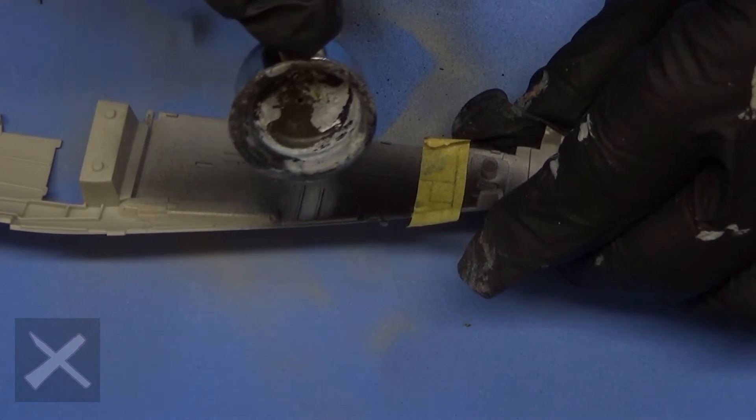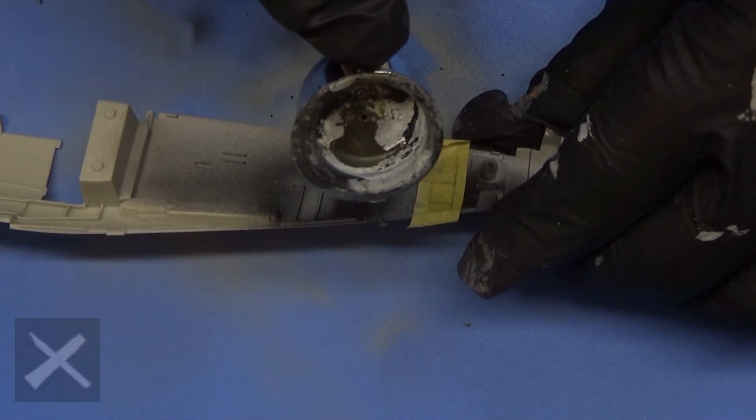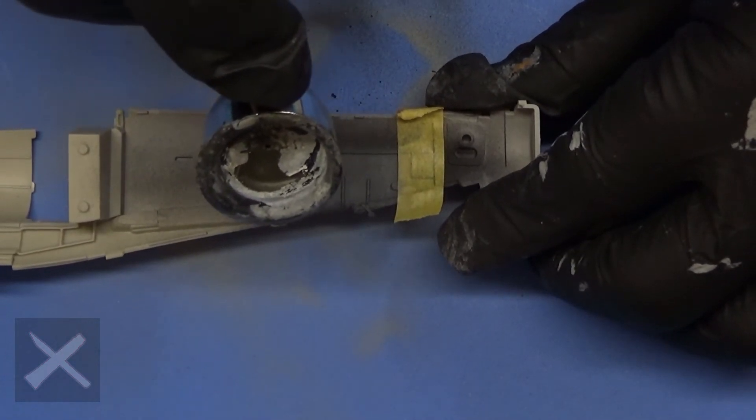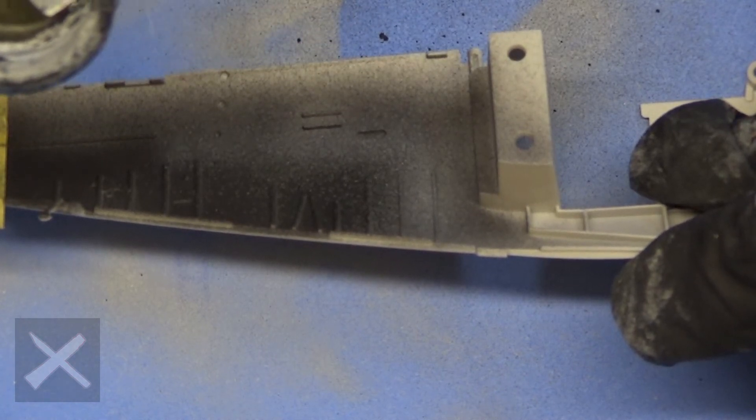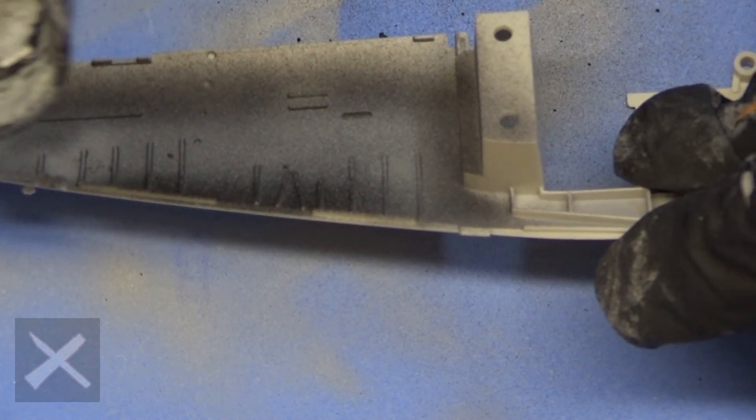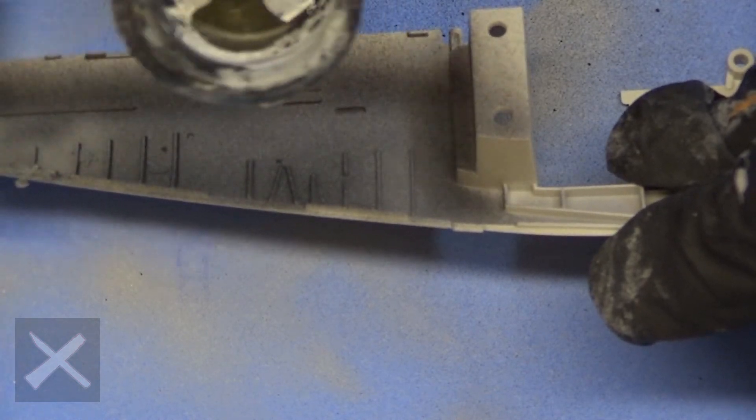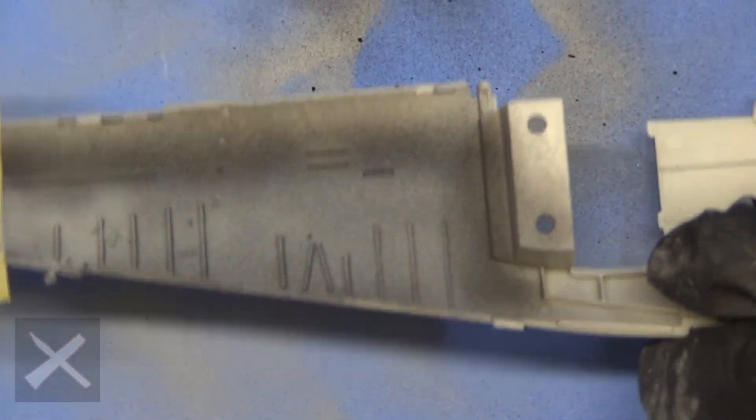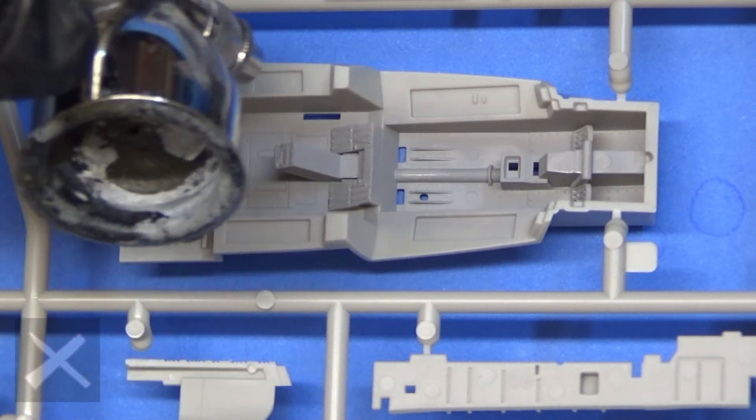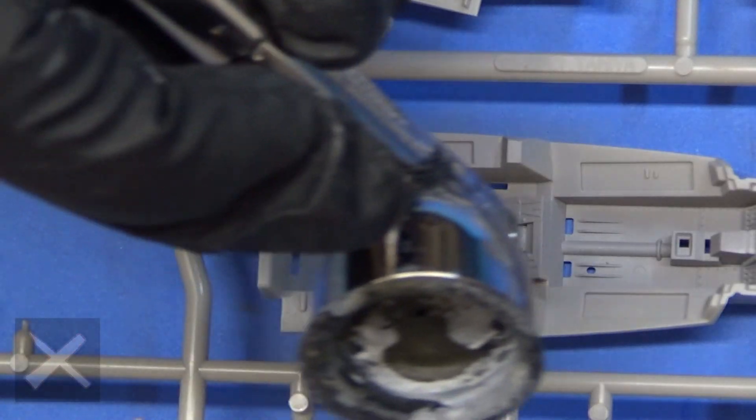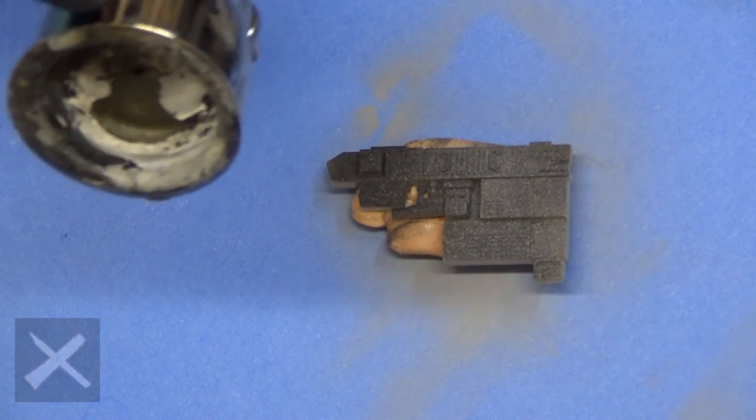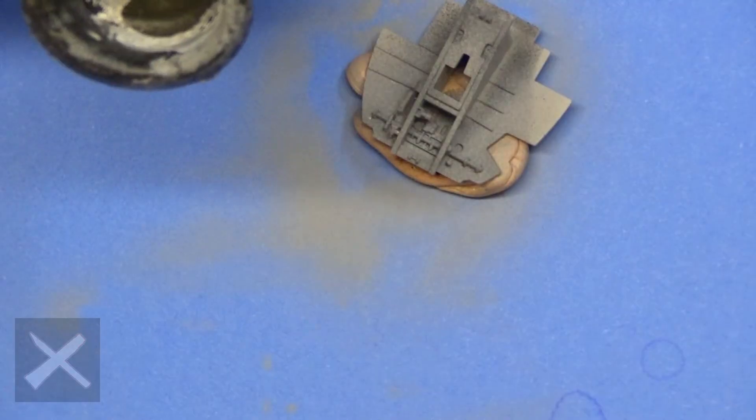You know the more expensive these kits get, they're built better. And you can do more things with them as a whole when things are properly glued in. But sometimes you don't know until you actually start doing them. We're almost done with the black basing. Painting the base color. I can't remember what type of gray it is but it's in the instructions. I got my little piece of tape there so I don't have to get certain parts of it painted. You see it shines through nicely. I didn't want to get it too thick. I just wanted it to make it look like it was fairly worn on the inside. If you want to make yours look brand new, like it just came out of the assembly line, do it. You can see how it brings out, it highlights everything with that black base coat. Then you can even still weather that in addition to all the other stuff.